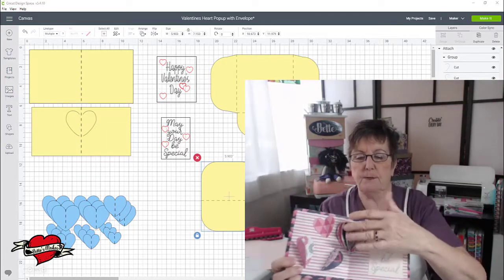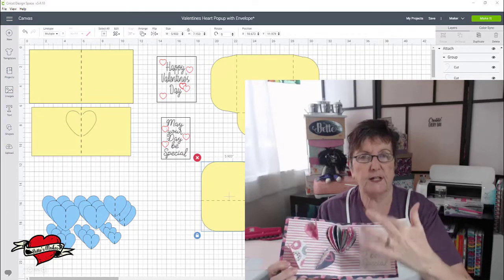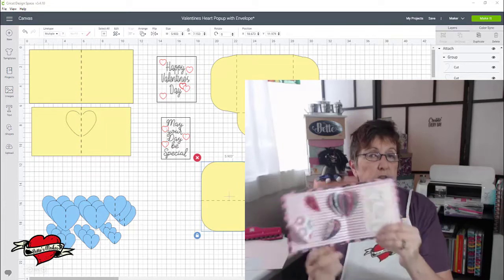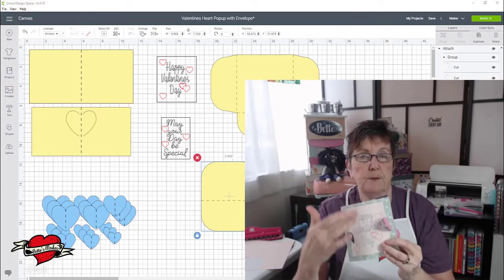This has a lovely pop-up. I've added some extra embellishments here. We have some text here, all drawn by the Cricut, and of course the outside of the card. I've used double-sided cardstock in order to make this work, and some plain paper for this.